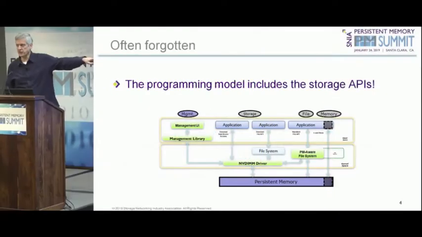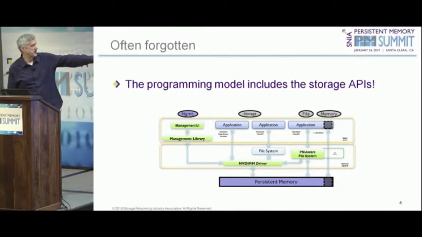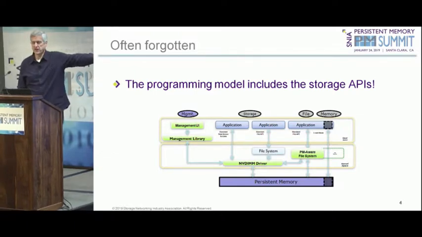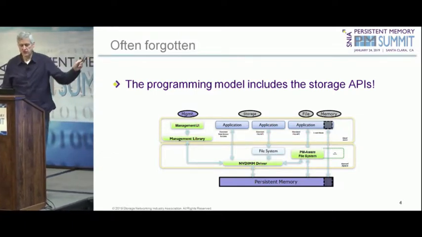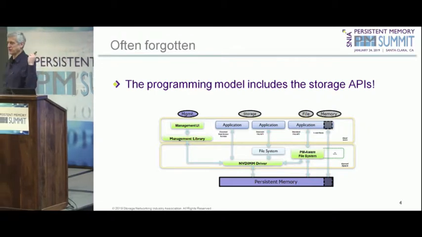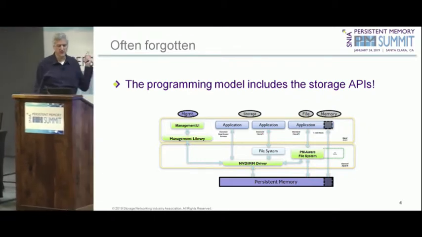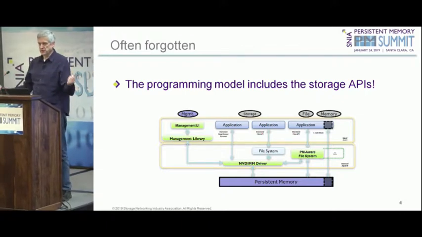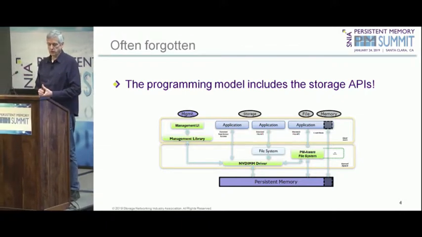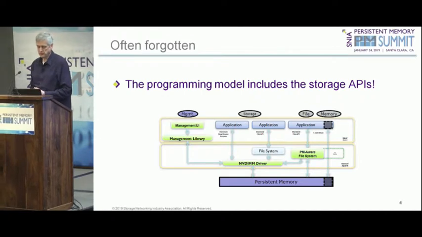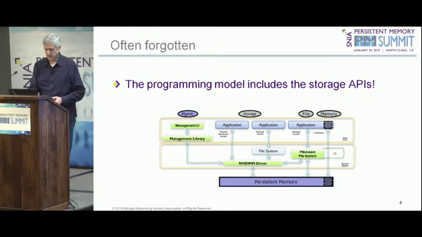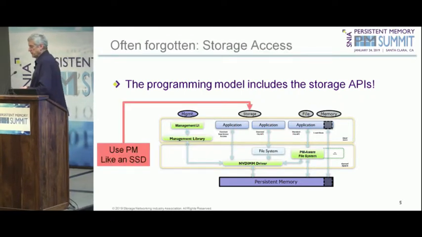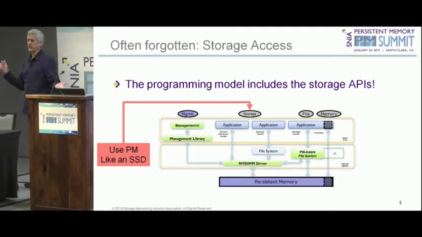Actually, it says the word standard on there 3 times. There's standard raw device access, standard file APIs, and then the standard file APIs on the right-hand side. So why do I have the word standard on there 3 times? It's because the standard file APIs, the way that you access normal storage, applies to persistent memory as well. And so that means one way that you can use persistent memory is just like pretend it's an SSD, right? That's this middle path here.